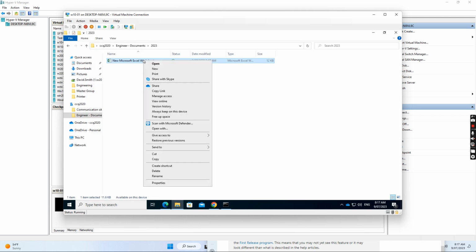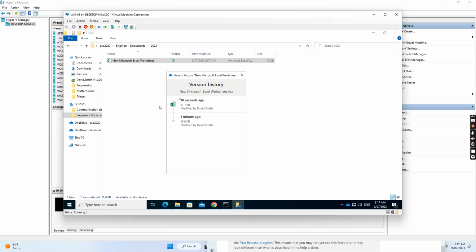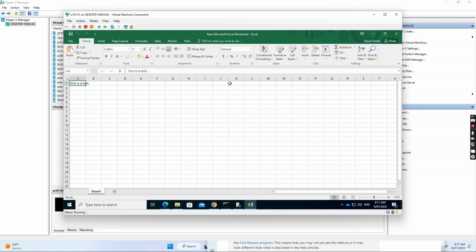If I want to check the previous version of the file, I can just go to the version history. This one I created just 10 seconds ago. If I want to, I can open the old one from the version history. So this is the old one, I can read it.